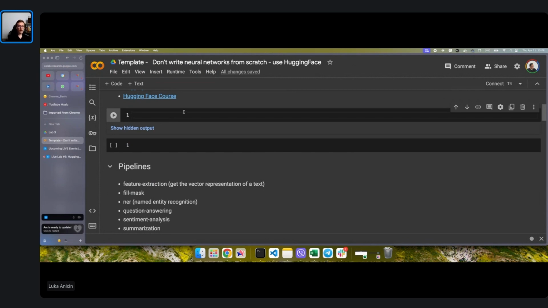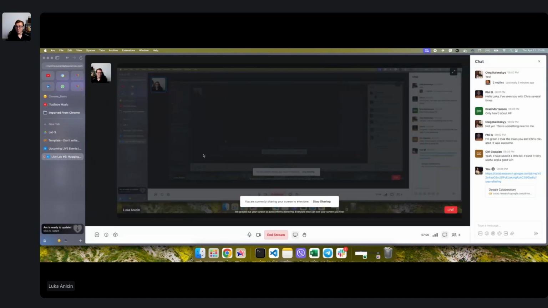However, you won't be able to save. So once you close this browser, unfortunately, all your work won't be saved. So make sure to create a copy of this template so you can follow along and get your stuff saved.